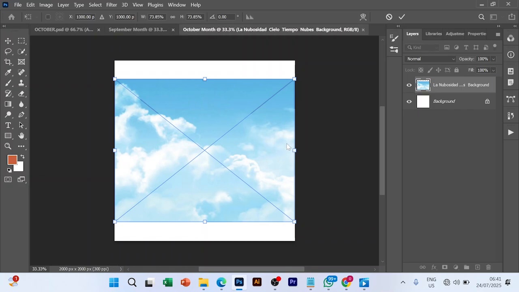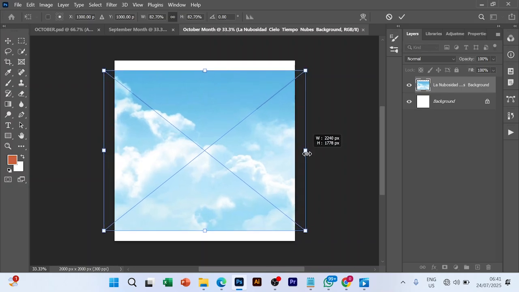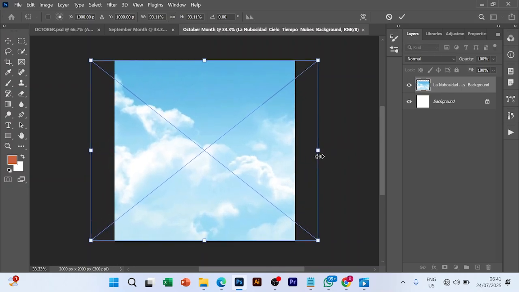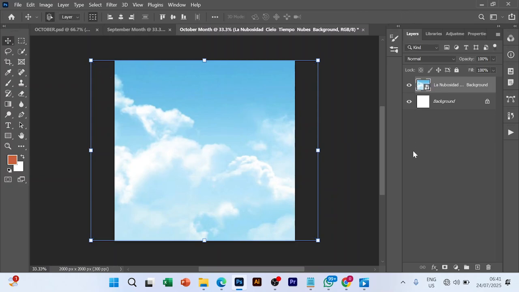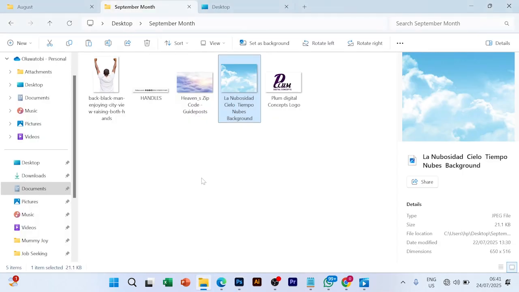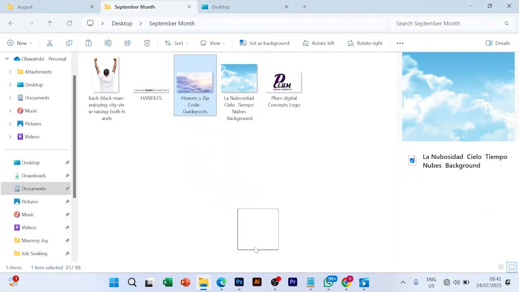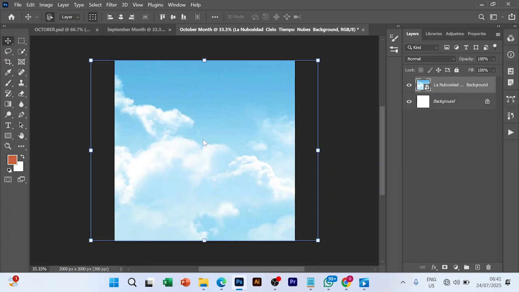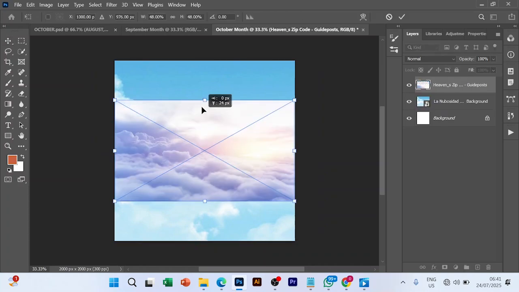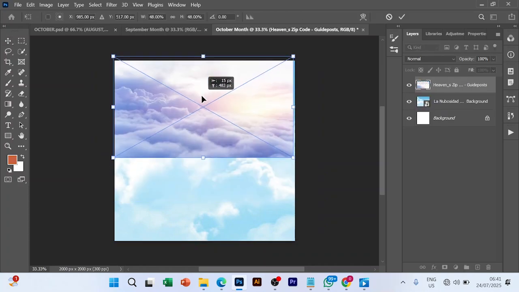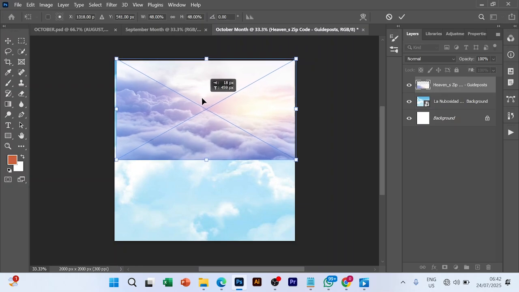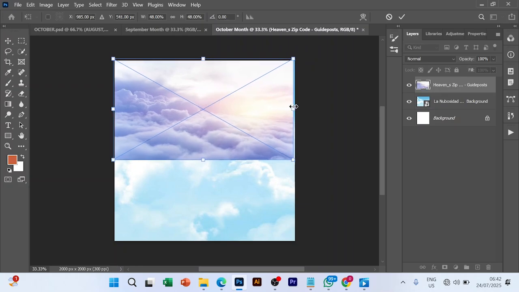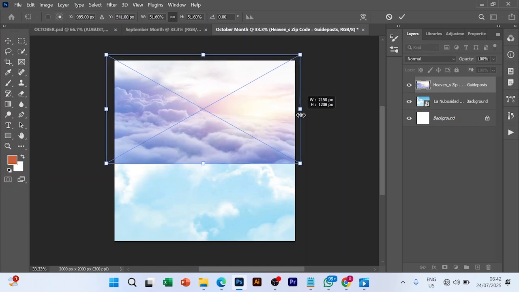What we are going to do is hold Shift and Alt on our keyboard, and we are going to drag this to fill the background. And when that is achieved, we click on Mark. We go back to our gallery again. Then we are going to drag this one in, place it here, drag it to the top. Then we are going to scale it a bit, scale it.